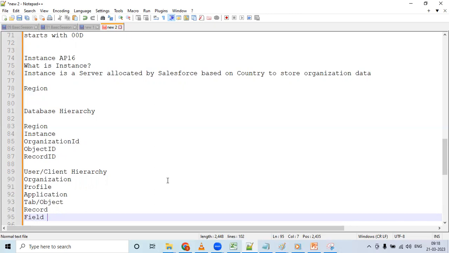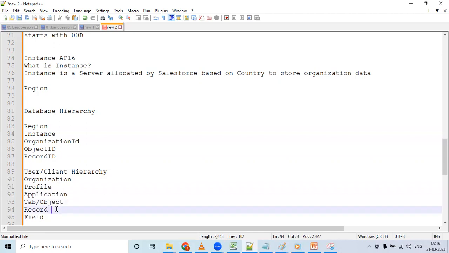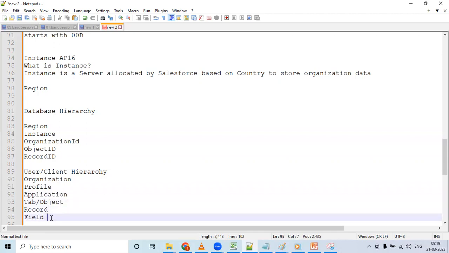If you want to pull some data, you need to follow this hierarchy from the database. In user point of view or client point of view, you log into the organization with your username. That user will have a profile. Based on the profile, application access will be there. In that application, we have tabs, and in the tab you can create records. The least data is a field.